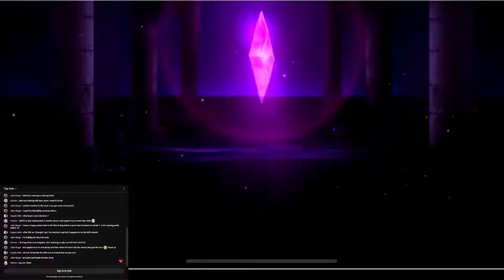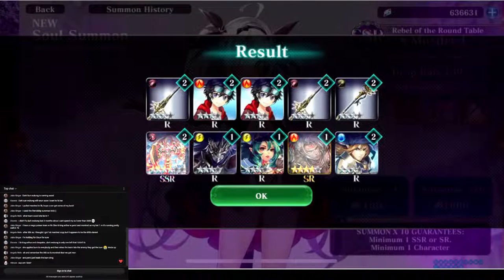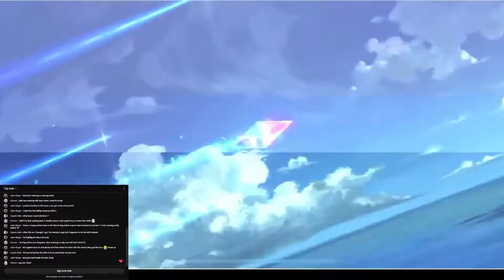Oh, I remember that 36k Soul Stone fully awakened Mordred deal we got. Dude. Yeah, dude. 36. I don't know about 36. 36k? I got a feeling it's probably more than 36k. Percy just heals the burn damage.